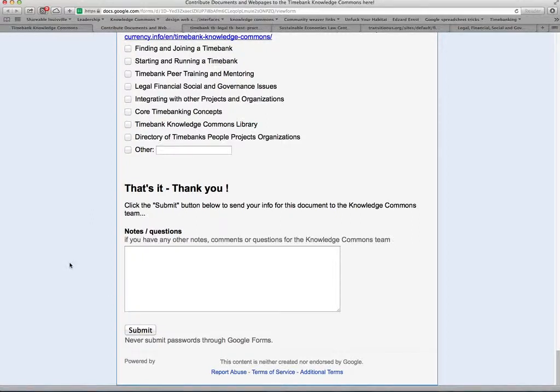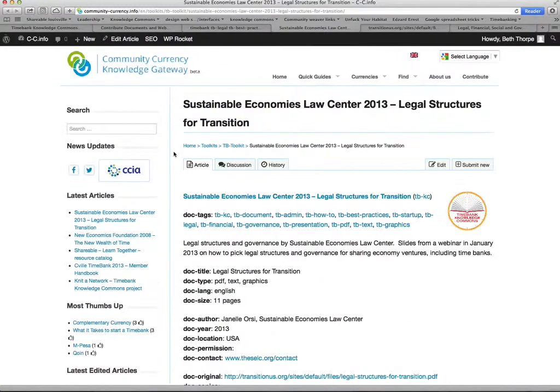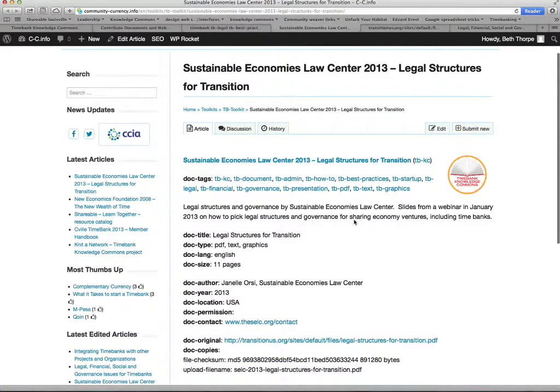Okay, so you've done this. What happens next? What happens next is, after a few days, Chris Van Sprouts, or hopefully soon more people, will be making these documents, which are kind of like a library document, like an old-fashioned library card. And this is going to be on the page. If someone's searching, if they would find this. This right here is the direct link. These are the tags that you chose, and when people click on these, like Timebank admin, they will find all sorts of Timebank admin or Timebank how-to.